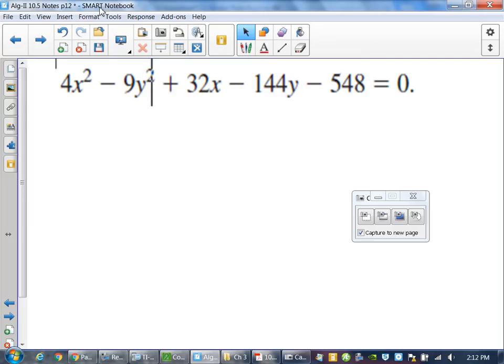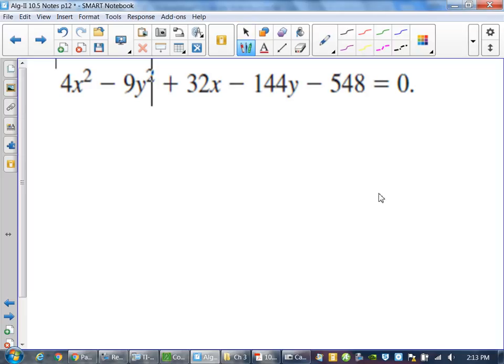We'll talk about that more tomorrow, okay? So what we wind up having to do here is, like I showed you a little bit yesterday, we're going to start writing these things out in terms of figuring out which conic shape this will be, and once we figure that out, we're going to graph it, label all the parts, asymptotes if needed, and so on. So this is just starting at the very beginning and working through the whole thing. And this is where completing the square comes back into play. So when you have something like this, 4x squared minus 9y squared plus 32x minus 144y minus 148 equals 0.